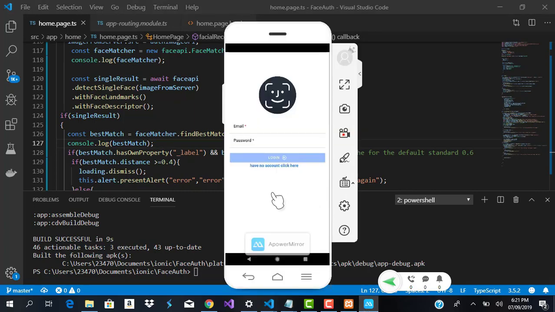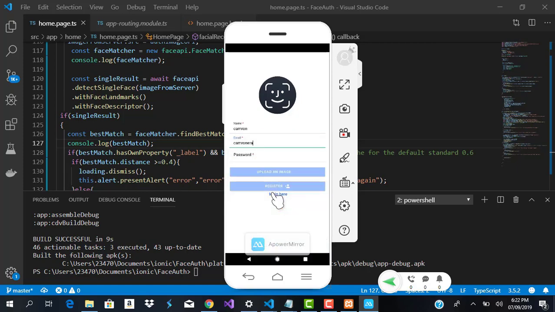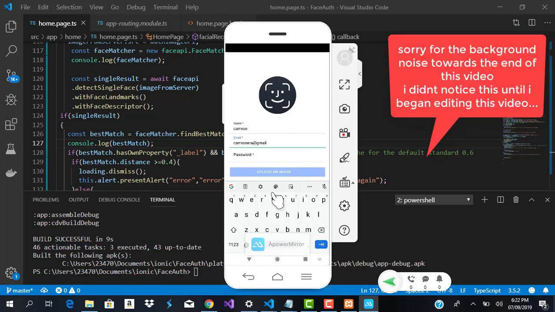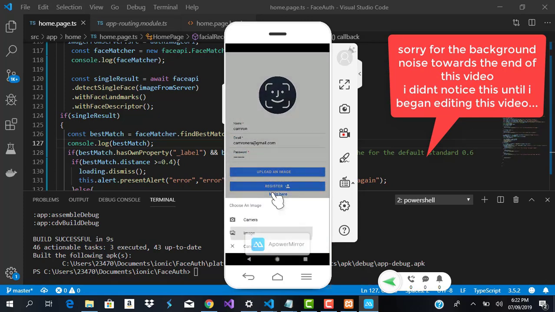So what I'm going to do now is create a new user and call this user Bandela, or no, let's call this Cameron, and then the email is Cameronera at gmail.com, and then the password is password. And now let's upload an image. So let's just go to the photo gallery, and I want to choose that image.